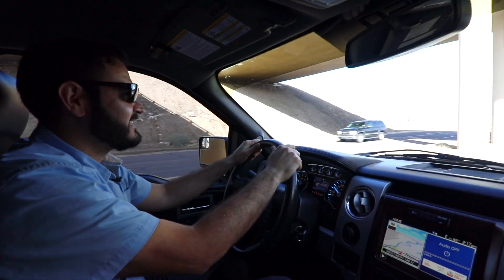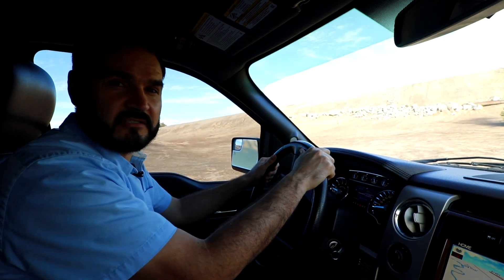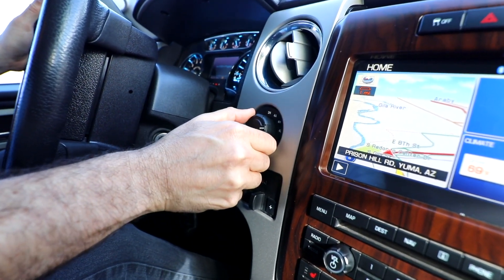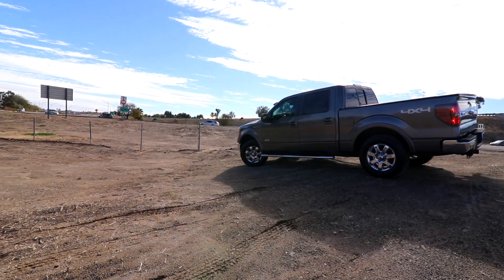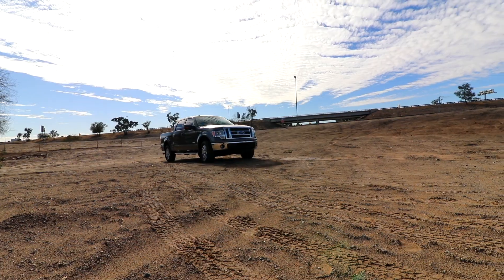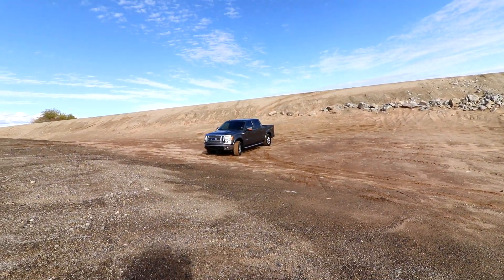What do you think — should we take it out for some four-wheel driving? All right, we're here at a place where we can actually test the capabilities of this F-150, so let's see if it walks the talk. Let's put it on four-wheel drive — go to neutral, or high four. All right, you can feel right away that it actually engaged. I can feel the traction already from the tires. The terrain is a little loose and it goes really well on this sand.